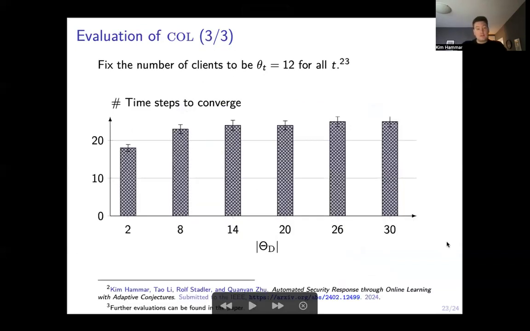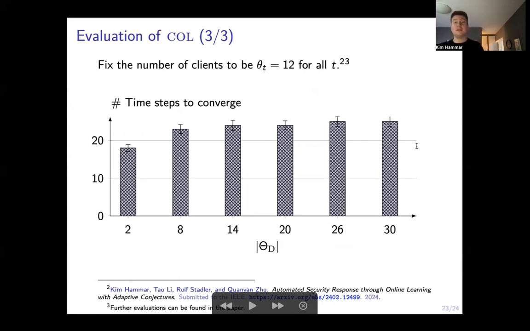And when we look at the convergence rate, we can see that this depends on the prior of the defender. So let's assume now for the example that the defender has a uniform prior over some set capital Theta. Then, as we can see in the plot, as we increase the size of this set, which basically makes the defender more uncertain about the hidden parameter, then it takes longer to converge to the consistent conjecture. However, we also notice something interesting, and that is that when the set has sufficient size and you make it even larger, it doesn't really affect the convergence rate that much. So this increase in the convergence time stagnates after a while, as you can see.